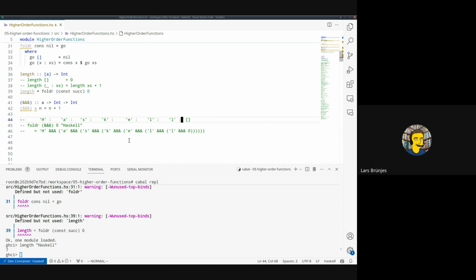So L, L, E, K, S, A, H. And in this example of the length function, the actual letters are completely ignored, and all this function does is add 1 to the right argument. So we start with 0 here, 1, 2, 3, 4, 5, 6, 7, which is the length of the list. And why is it called fold?